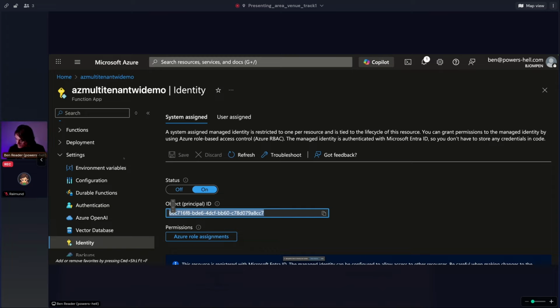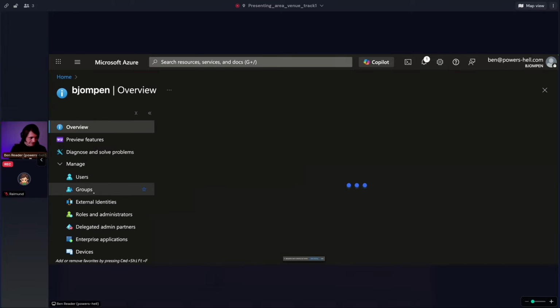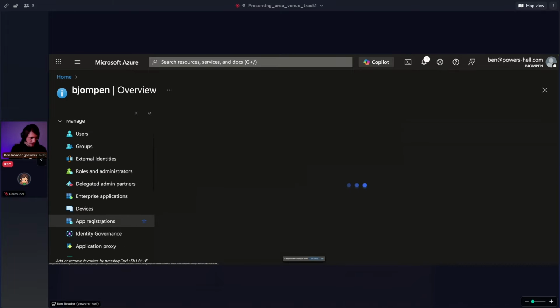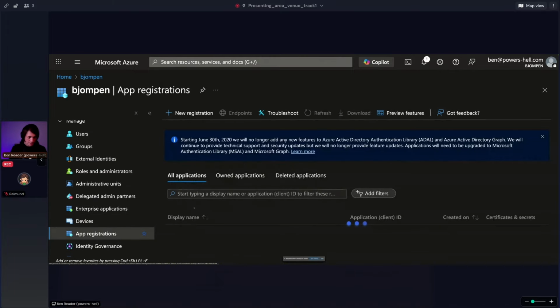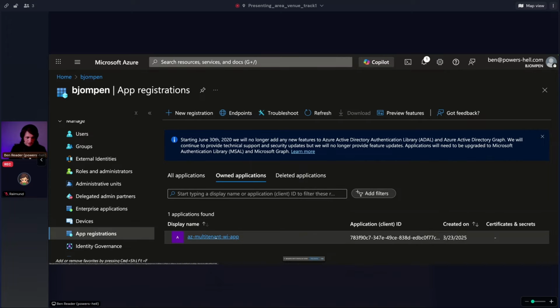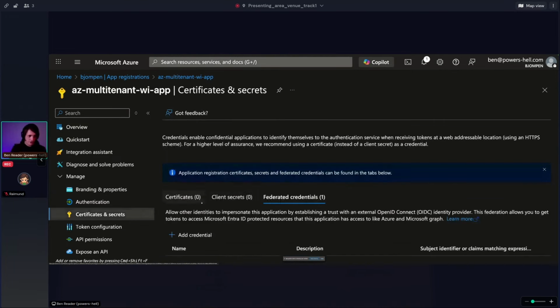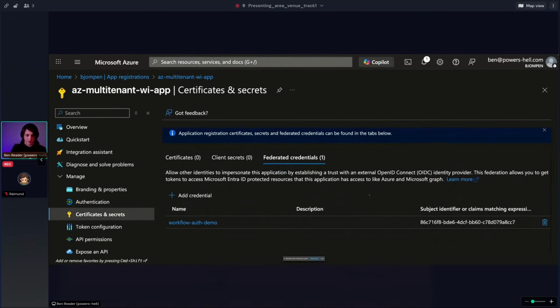I have a little bit of time, so I can show you how the connection to the app registration looks. So I'm just going to go ahead and do that. Applications, app registrations. Okay, so this is my multi-tenant app. I've registered this in my personal tenant, but I just want to show you how the federated credential looks.